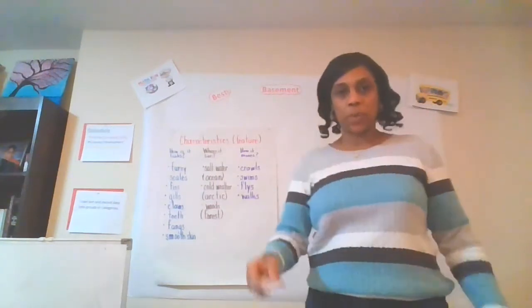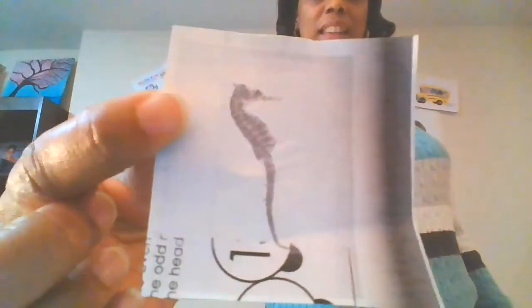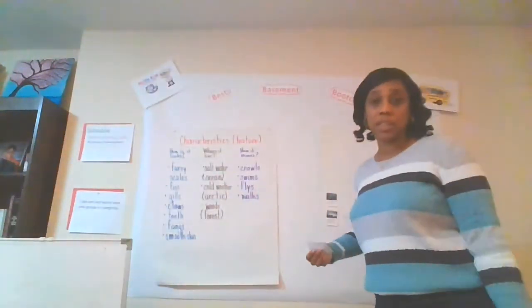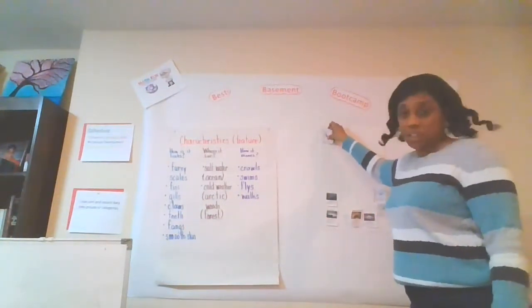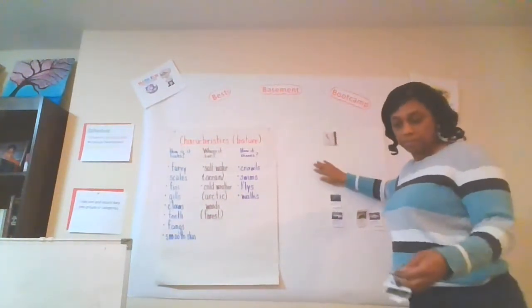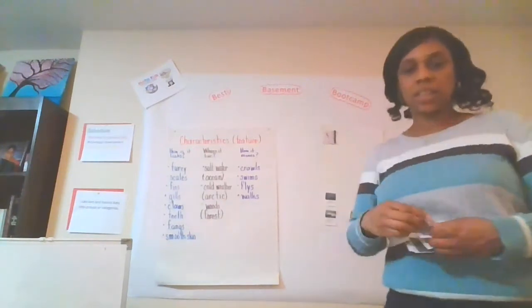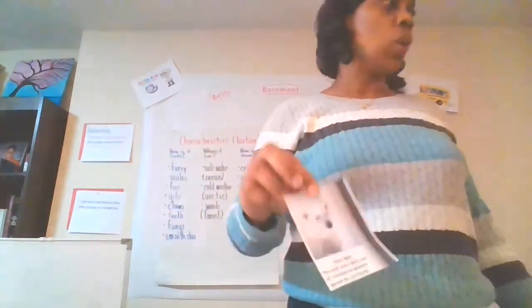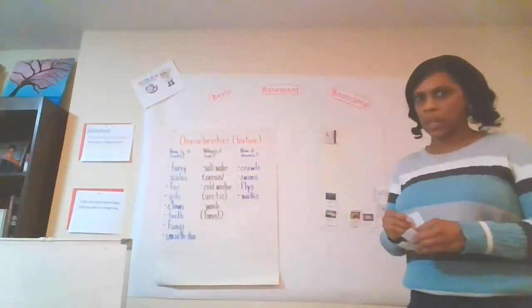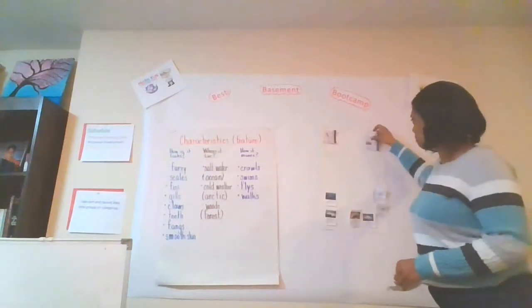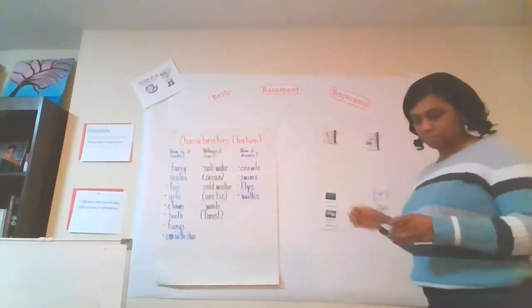Well, I have a few animals here that we're going to look at. First, I'd like you to look at and see this seahorse. The seahorse happens to live in ocean or water. So we'll start his category or group here. Next, we have the polar bear. The polar bear is noted to live in very cold climates. I'm going to put him over here.